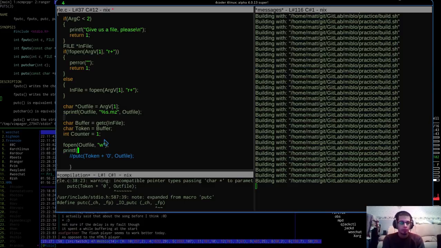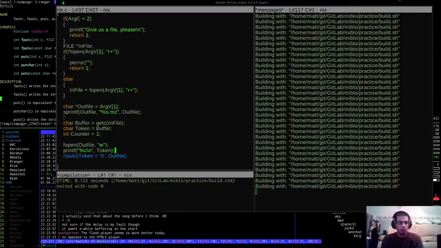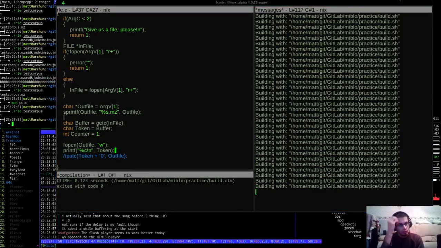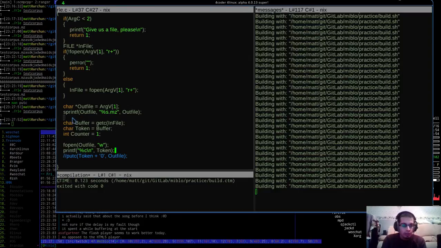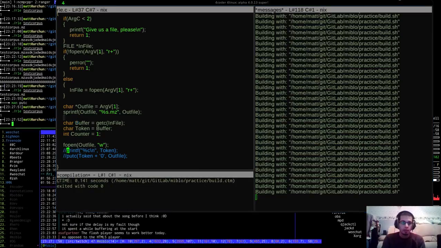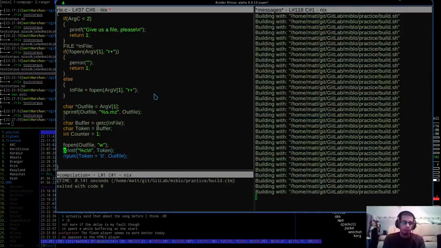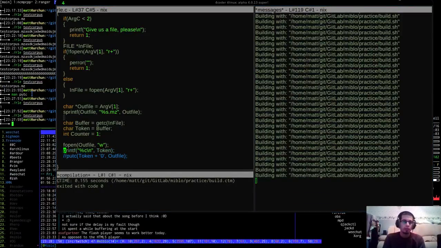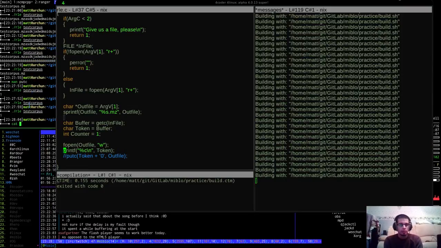Printf, and it should be a character. Okay. Have I got another print somewhere? Right, so that output's not in. This output's the 1, which is the first character in the test corpus.